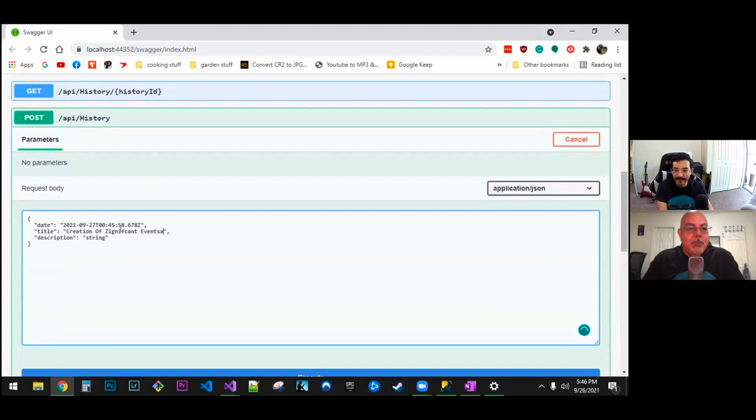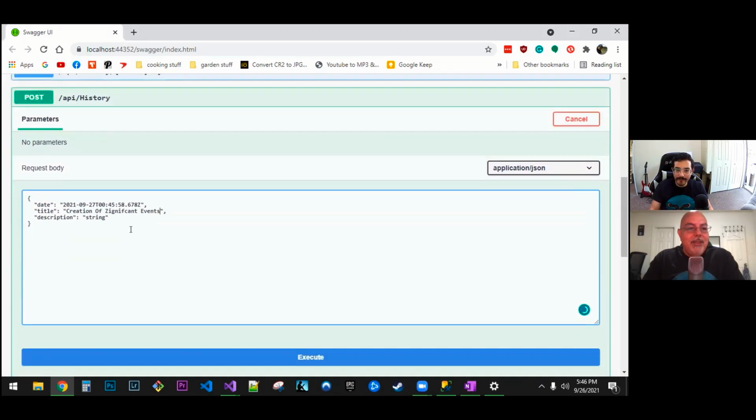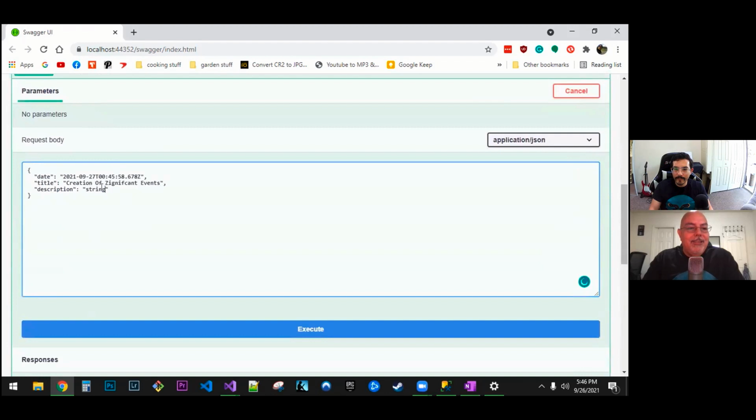And then the description is going to be, today marks the day that we demo the API for significant events. Let's execute that and see what happens.